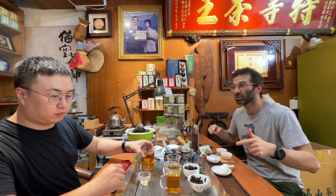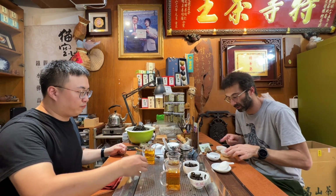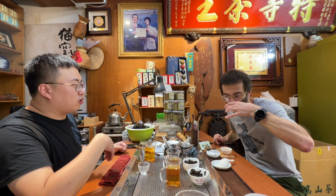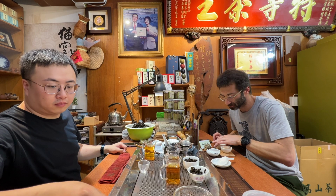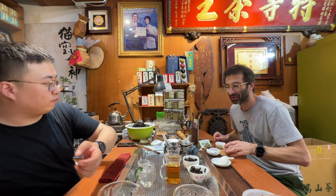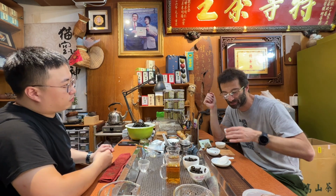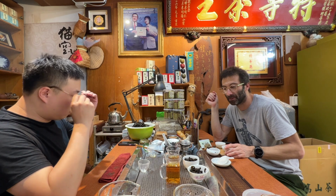All right. Let's check out how they taste. Which one is which? 100% Tieguanyin, 60%. Okay. I think I'll start with the blend. They both are premium quality. It's just made from different plants. Mm. Yeah, really, the Jinshuan gives a little bit more florality and sweetness. So that's why lots of people like it. Yeah, that's very clear.